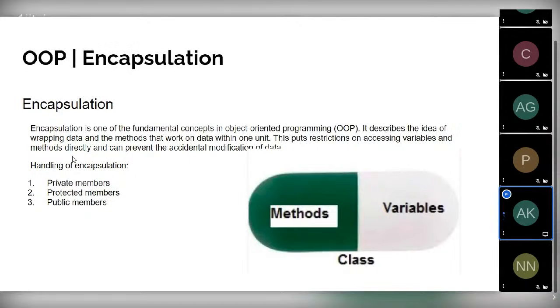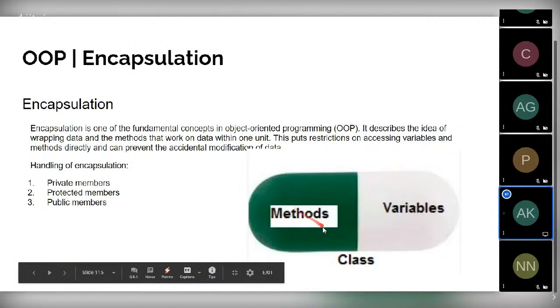This example is showing you encapsulation. You can see that this is basically encapsulating the variables. Variables are properties of the class, and methods. So these variables and methods are encapsulated.